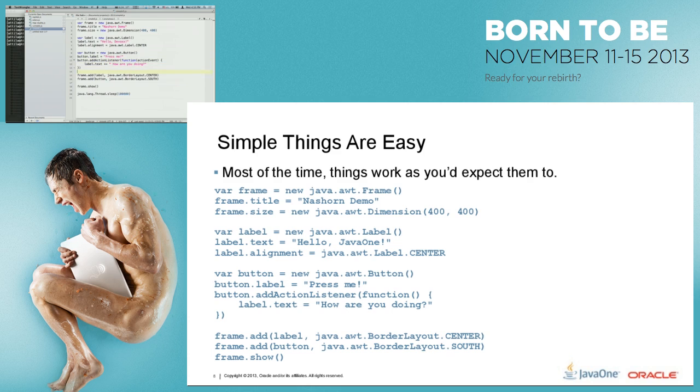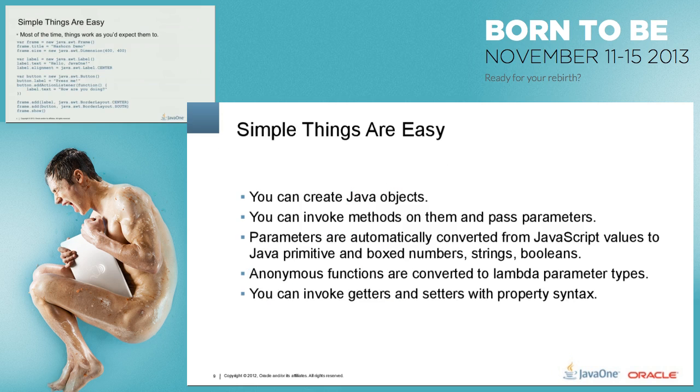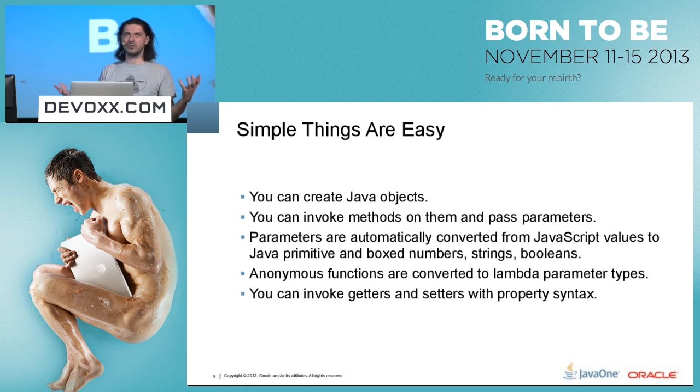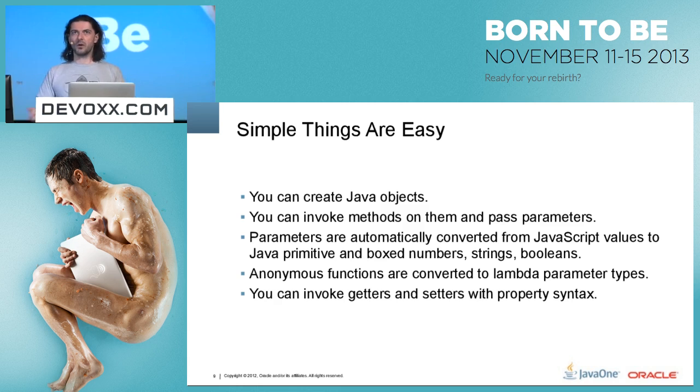So this is now a much simpler example here. We reduced this action listener quite a lot. But what else do we see in this example? If you now go back to the slides, we saw that you can create your Java objects, you can invoke methods, pass parameters. Parameters are automatically converted from any JavaScript value to whatever makes sense in that parameter position. So if you pass a function and what is expected is a single abstract method interface, such as in Java 8 lambdas, Nashorn will know what you're expecting to do, and it will just convert and create all the proxies in the background and just put them there.